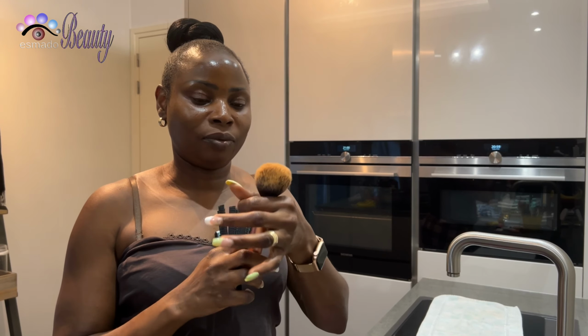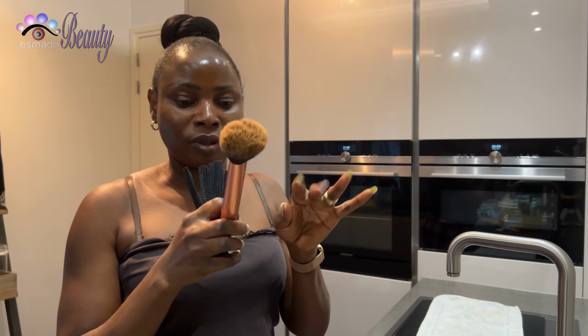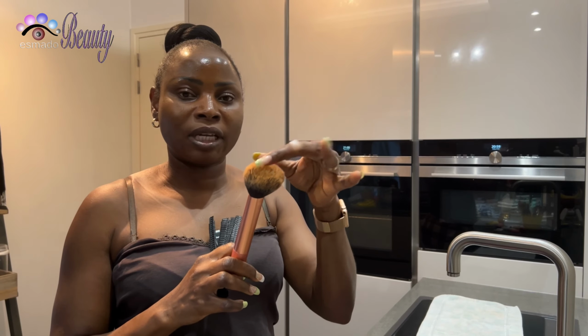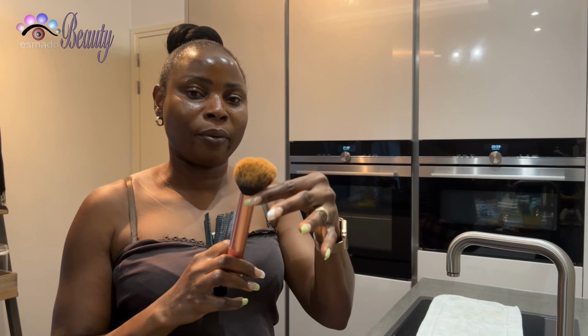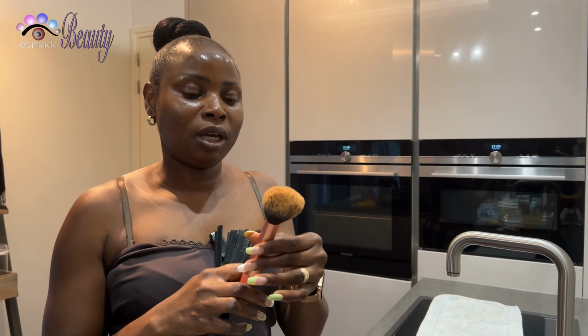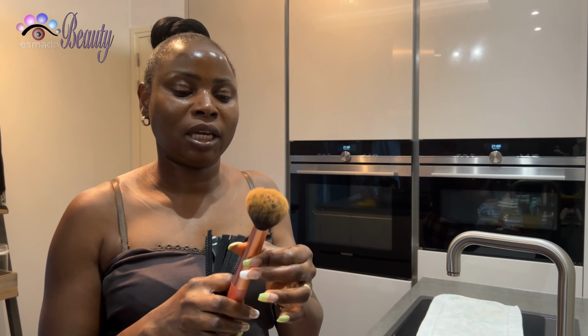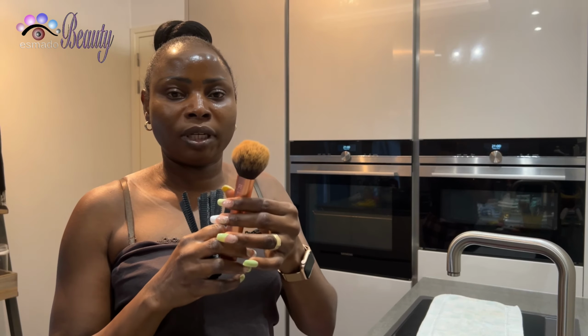And to keep your brushes in shape, if you don't see the shape of the brush, this is a dirty one. If you wash it and just drop it on a towel or something like that, then it starts moving around. That is when you start losing the bristles one by one, and that's where your brush gets ruined. You understand, you feel me? If I'm not explaining well, just put it in the comment section and I will answer your question. But when you keep it in shape, then it remains like this.